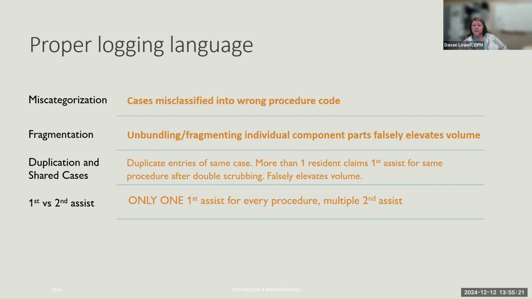If a single case is deconstructed into multiple parts that goes against proper logging guidance, such as doing a partial fifth ray, which is Category 4, other osseous, into a toe amputation Category 1, a metatarsal resection Category 4, I&D Category 3, and plastic procedure for closure Category 3, you fragmented or unbundled and created 4 procedures instead of the correct single procedure. Duplication of a case occurs if it is logged more than once.